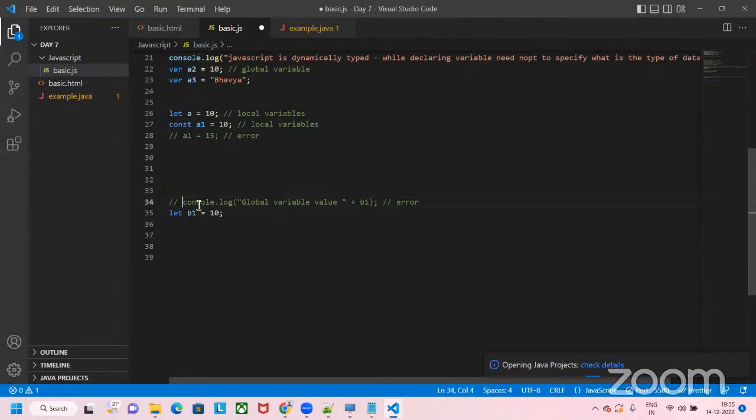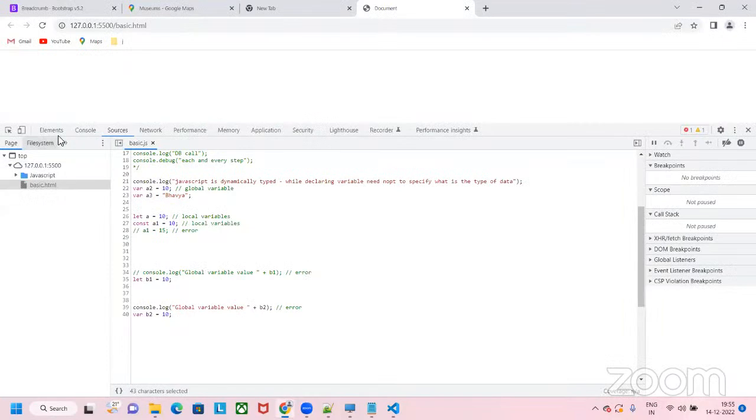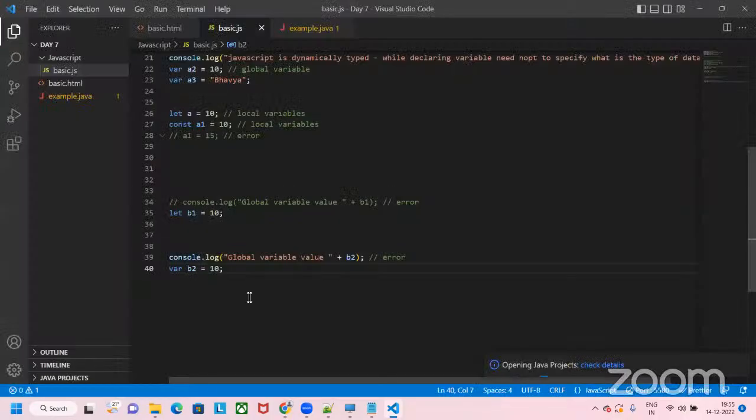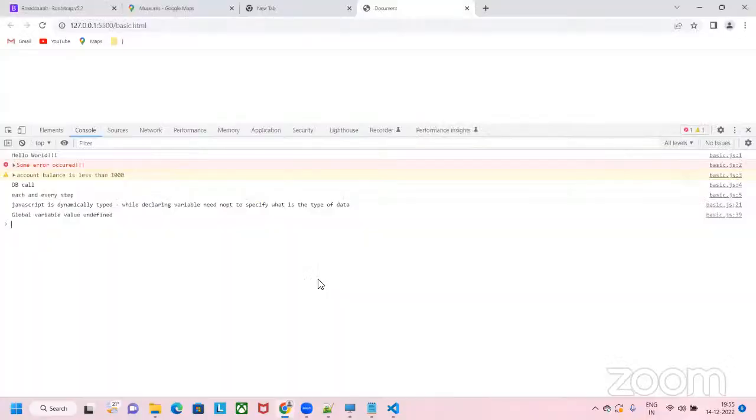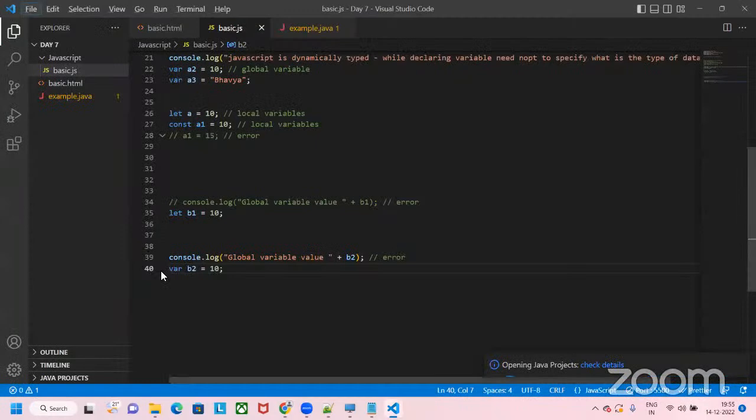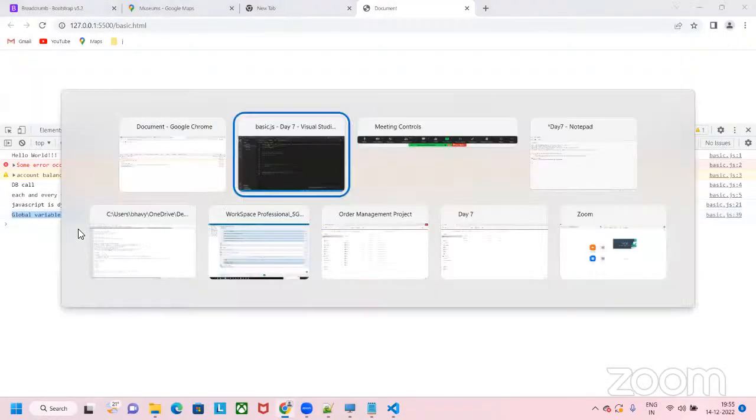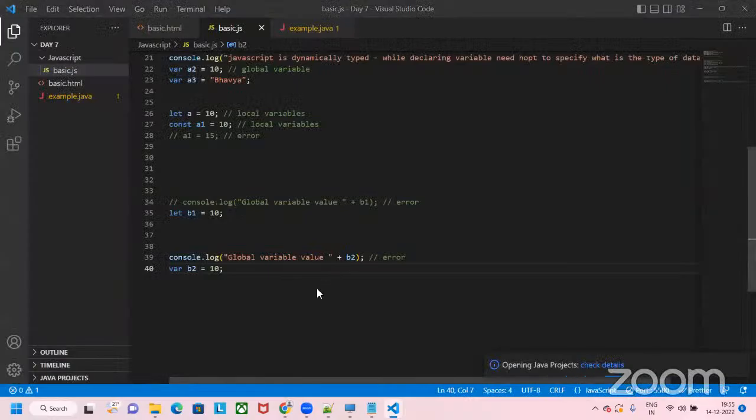And then the same thing should happen with var also, right? Let me try. This is a very important topic, even in coding interviews or multiple choice questions. You will get it. You should tell what would be the answer. Okay, now I will go. See, no error. The value is undefined. That is fine, but it is not giving any error. It should not give error.